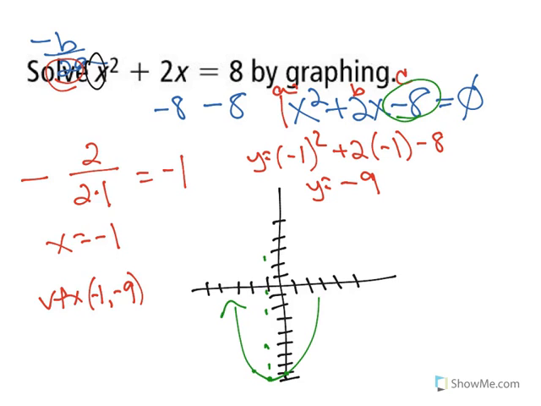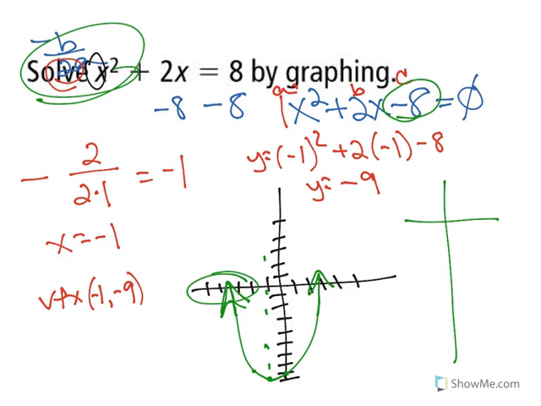But here's the thing, by doing it this way, we don't know exactly where these hit, okay? So that's why we want to use the method of the table, because a lot of times using our negative b over 2a isn't going to give us what we're looking for easily, and we would still have to make a table. So from here, we could make a table that we know it's going to be in here somewhere, right?